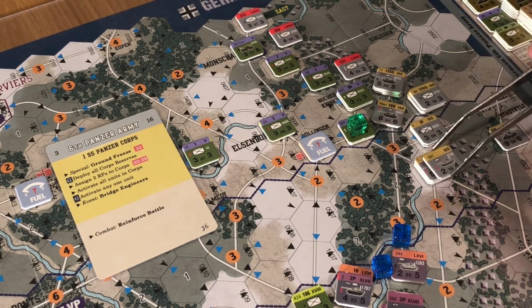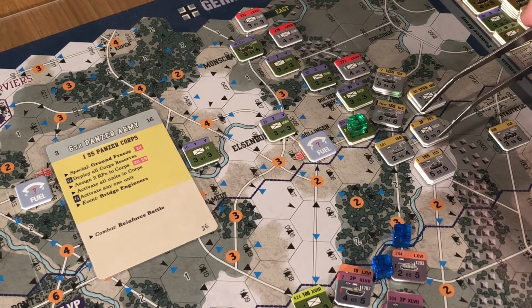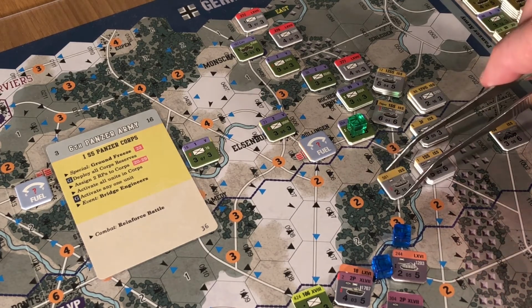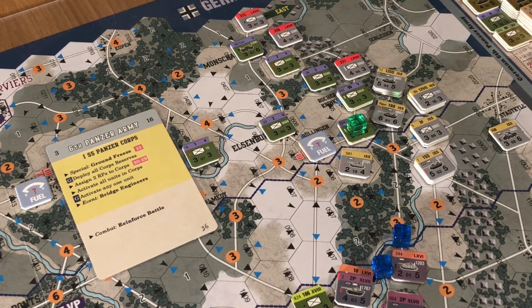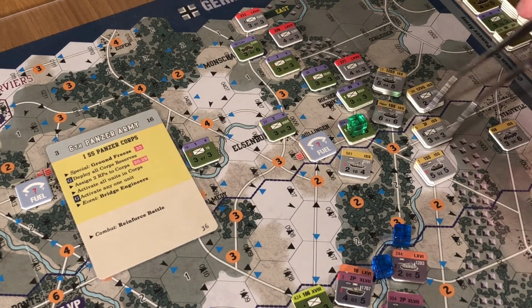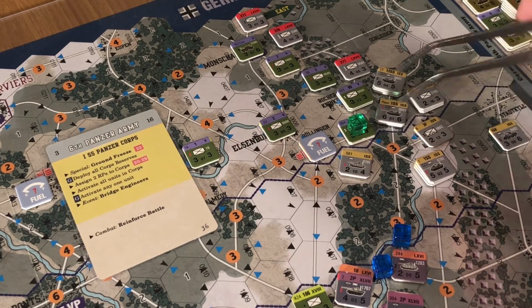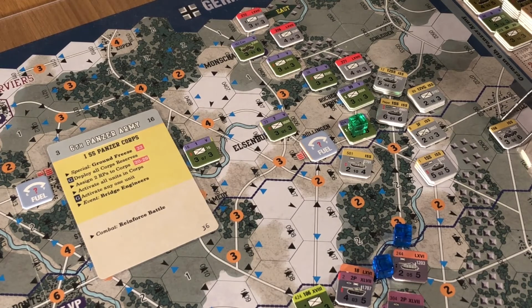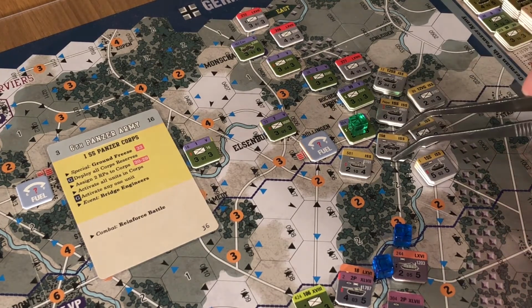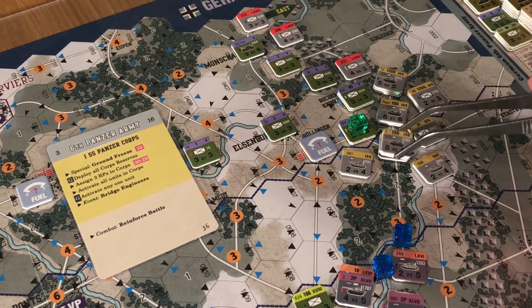This guy is going to come out of zone of control for... No, hang on. Yeah, I'm going the wrong way. It's going to come out of zone of control there for 2 and then back into there for his 4 movement points. Yeah, I'm going to shift this infantry unit in beside the Piper. Just put them underneath there. Okay, this guy goes 1, 2, 3, 4. These two come in and join them.